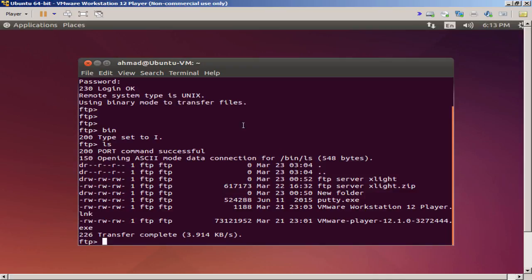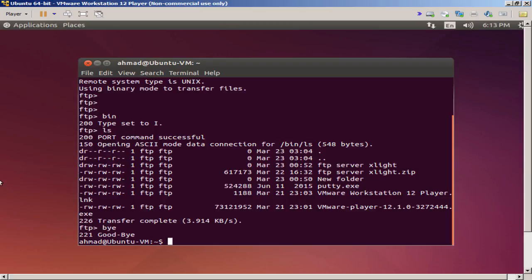Now this is all good. You can copy the files, or you can get the files or paste the files, but there is another way which is easier for you. Since this is command line, and not everybody feels comfortable with command line, you can use the GUI for that purpose as well.